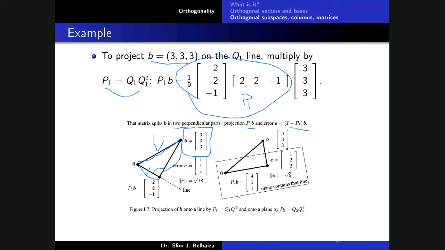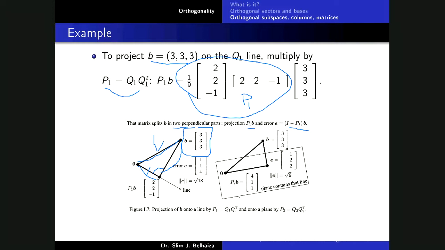If you want to project it on a subspace, you do a multiplication, but you have a loss of information. Okay? And this is what you obtain. You obtain 2 minus 1, for example, here when you project 333 on the line given by Q1. Okay? Any question on that, Shabab?